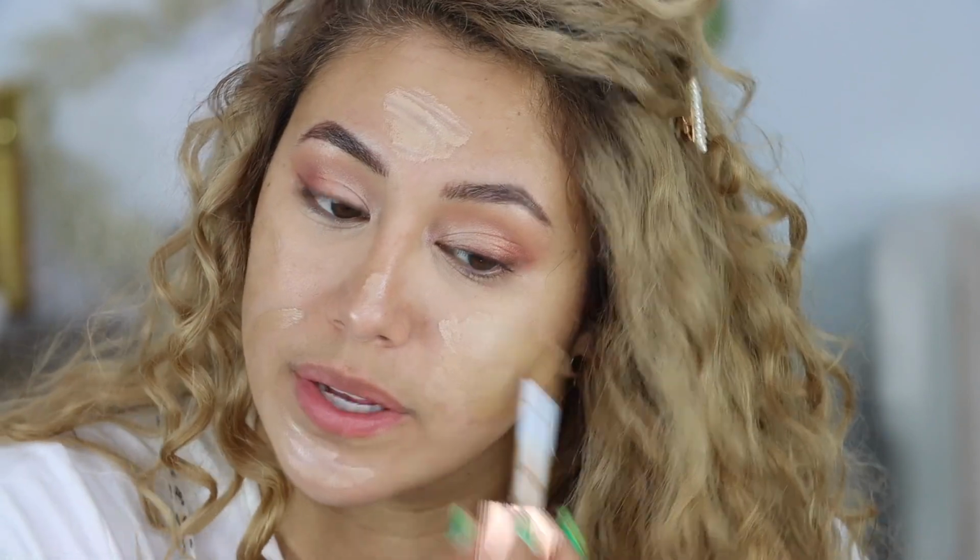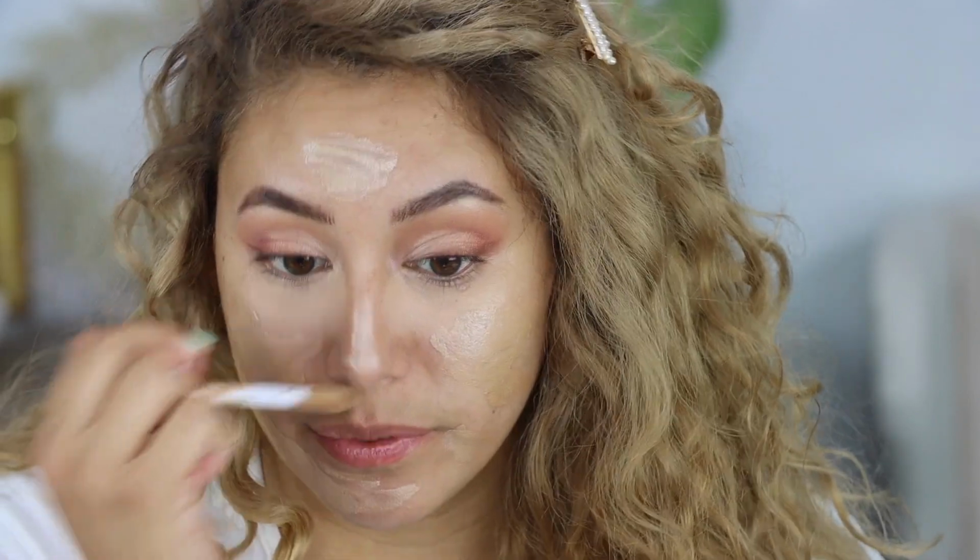And in the summer though, I think I'm gonna have to go up a little bit, because this is gonna be too light when I start to really get tan. Right now I'm still kind of like, I was in Florida for a couple days, but I'm still not super dark. So you can just see, I can see in the camera, the viewfinder, how glowy it is. It's so glowy, but it's so beautiful.